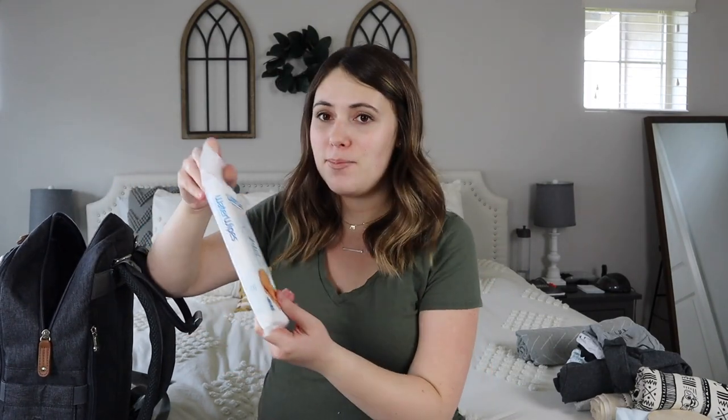That outfit also came with a matching hat. We are bringing his name sign — it says his name on the other side, but we're not announcing the name until he's born. I have a little nameplate to take an Instagram photo to share his name. I'm also bringing a swaddle blanket mainly for pictures — I thought it was so cute. And because this is his diaper bag, just in case we need something on the drive home, I also have a pack of wipes and some diapers.